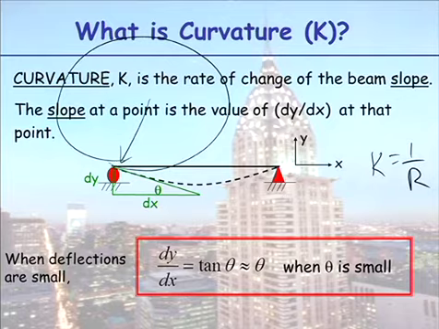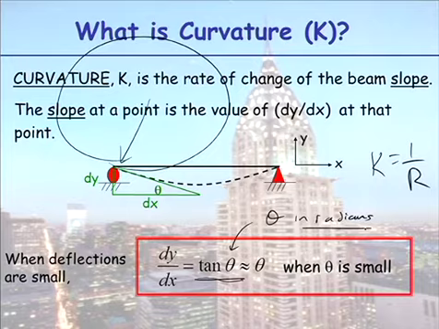If you look at this triangle shown in green here, dy dx is equal to tan theta. One of the assumptions is that deflections are small. So when you go home, for some learning at home, get your calculator out, put in a very small angle in radians and then take its tan, and you will find that tan theta is equal to theta. So for simple beam theory, we're assuming deflections are small. From now on we are going to say dy dx is equal to the angle theta, and that angle will be in radians.